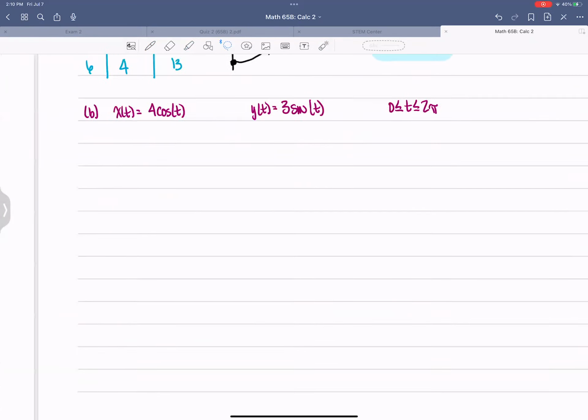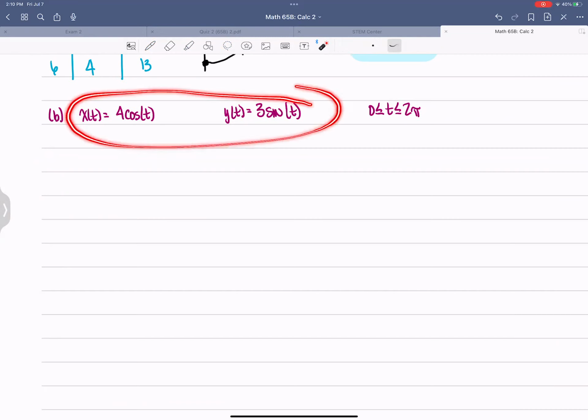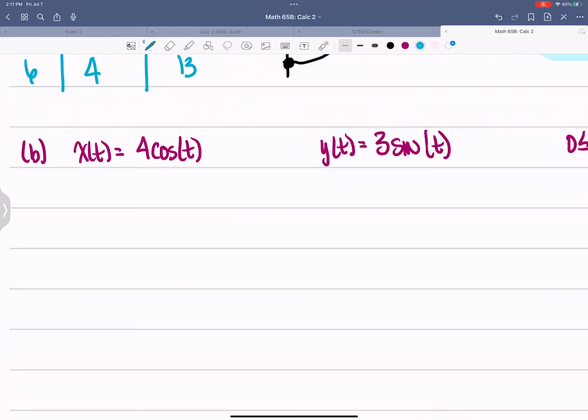All right, same thing here. But instead of graphing this first, I'm just going to jump straight into the actual equation. So with these, we have to be a little more particular. One thing I do see is we have cosine and sine, and we could use the Pythagorean identity to help us out with graphing this or finding the regular function. So what I'm going to do is set these equal to each other respectively.